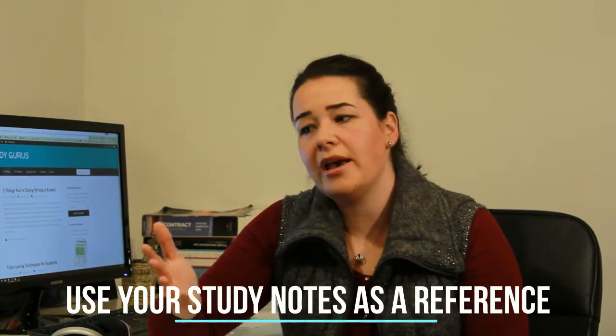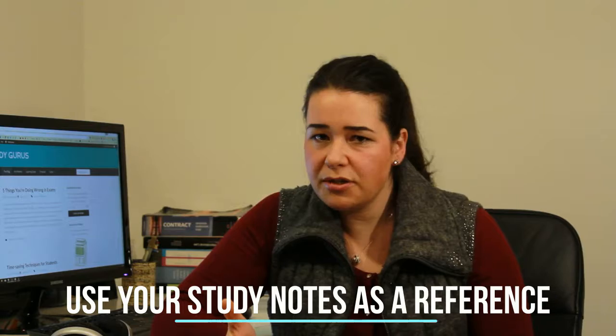The other thing you can do with your study notes is simply to refer to them all the way in the lead-up to your exam. They've got so much information in them, and it's information that you have processed and put down in your own words and in your own diagrams, so you may as well make the most of that, because that's where all your knowledge is — it's on this page in front of you. What we really like to do is, before you go to bed after a night of studying in the lead-up to exams, is just to read over them. And even if you feel like it's still a lot of information and you don't think you're remembering or retaining all of it, your brain will be taking in a lot more of that information than you realize.